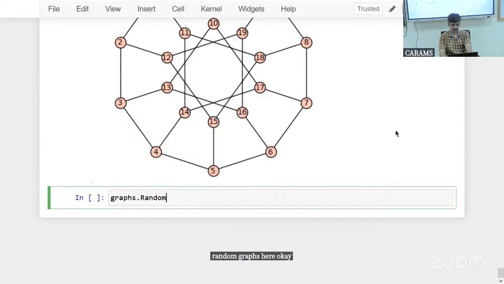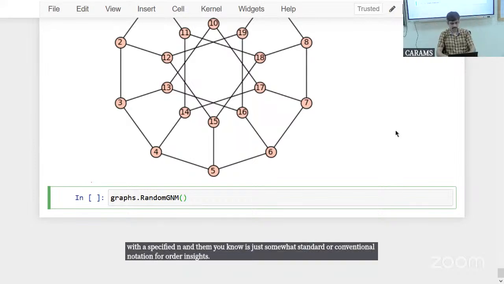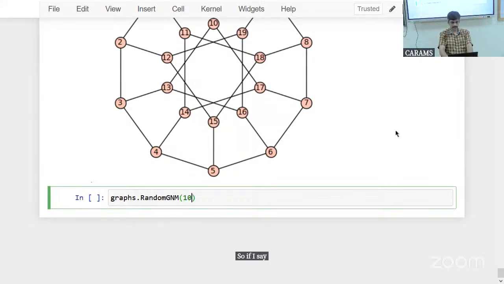So let's see one of the most basic ones, random GNM, which is not of any particular class. It is just a graph which is randomly generated with a specified n and m. Well, n and m is just somewhat standard or conventional notation for order and size.